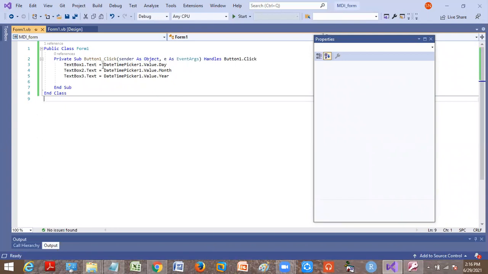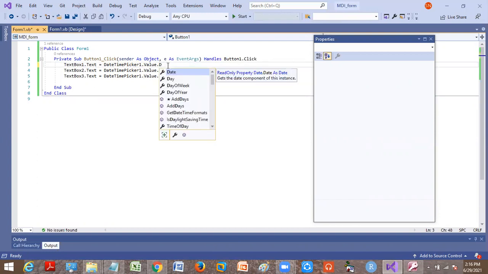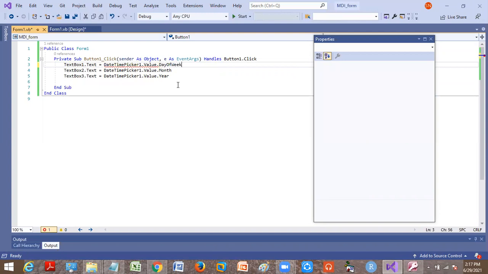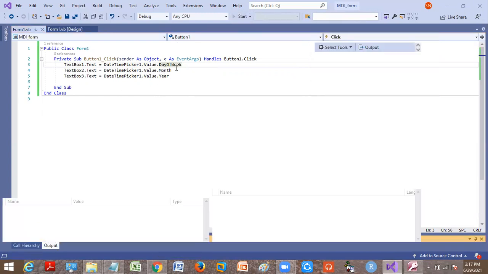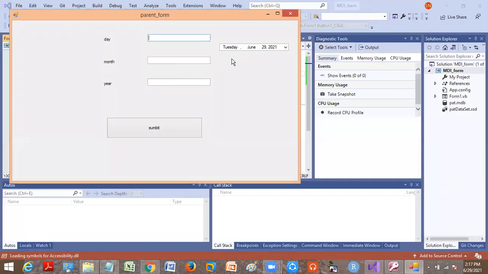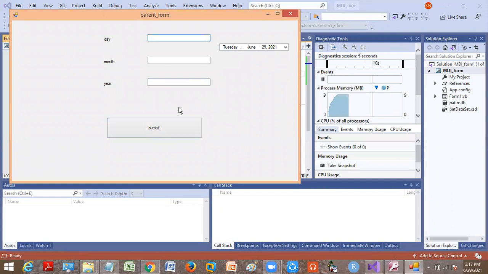To show a little variation in the same program, now, instead of day, if I want to select a day of year, then let me start it. So I've given day of a week. If I want to display a day of a week, then let me select how it works. Yes, so it is out of a week.